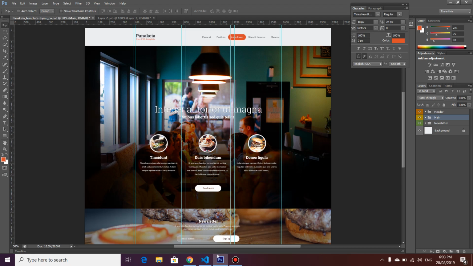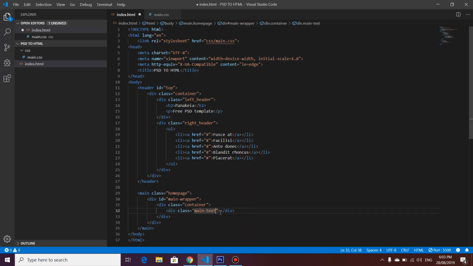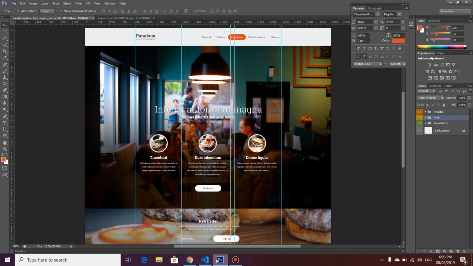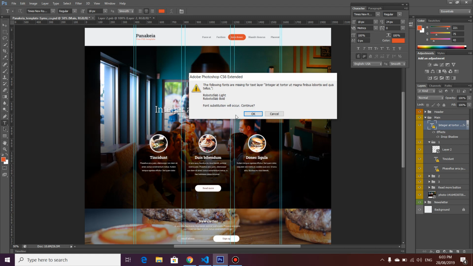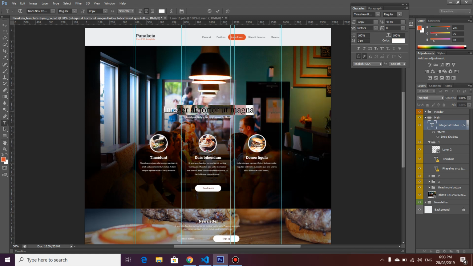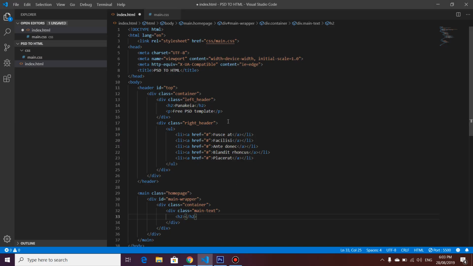Okay, let's add those two texts. I'll add an h2. We will use this text. As I said, click on text and then select the text that you want and copy. Okay, I will paste here.